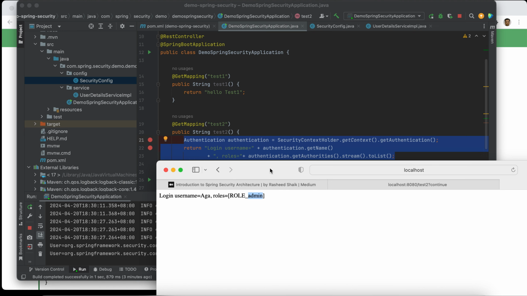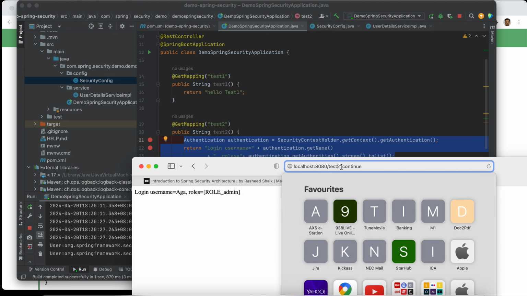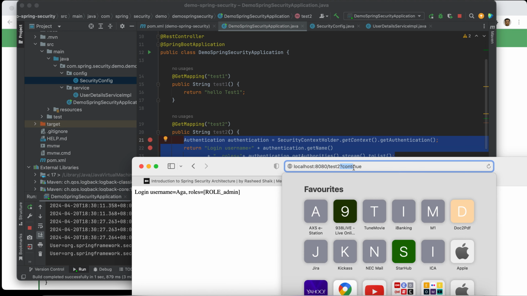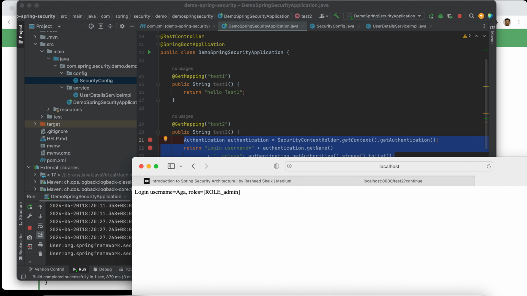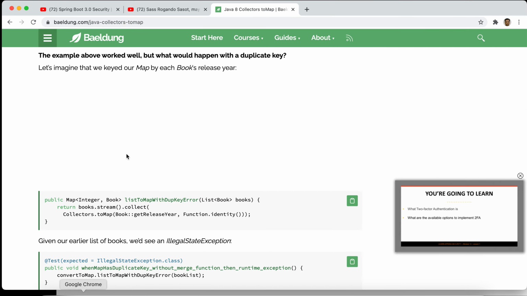All right, let's try the other one. Since we are already logged in, I think if we hit the endpoint again, it will not redirect to the login page because we are already authenticated. Okay, let's verify. All right, so let's try another browser. I have another browser here.